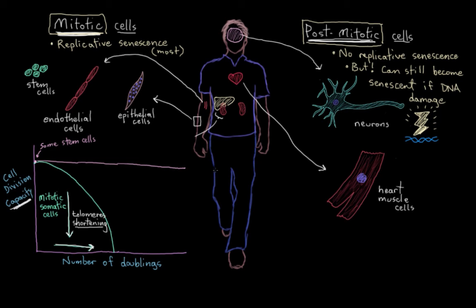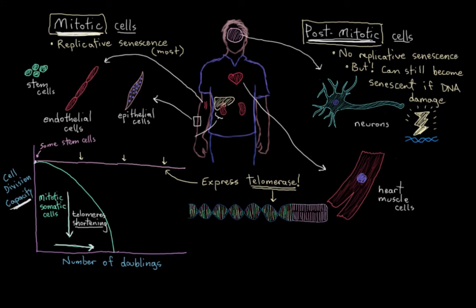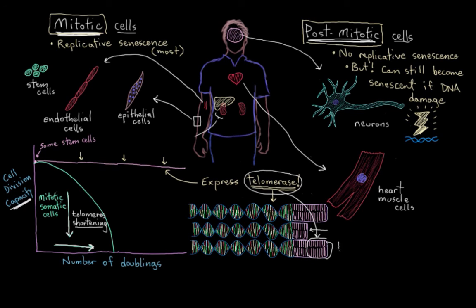So why would that be? Why would they be so different from our somatic cells? Well, it turns out that they express a special enzyme called telomerase. And what telomerase does is every time one of these cells from our stem cell curve here undergoes replication and loses a bit of telomere, telomerase, the enzyme, sort of springs into action and adds back that little bit of telomere. So that means that these cells are never going to reach a Hayflick limit. They're just going to have the ability to replicate as many times as they want. And that's because they express telomerase.